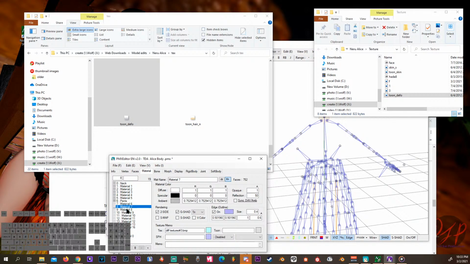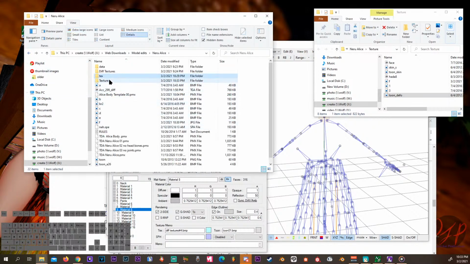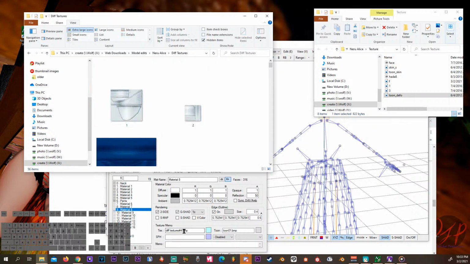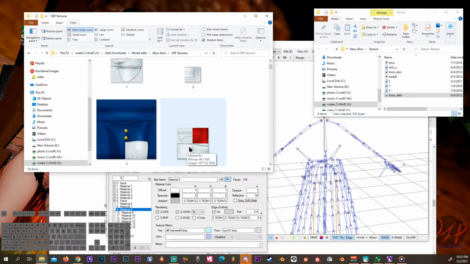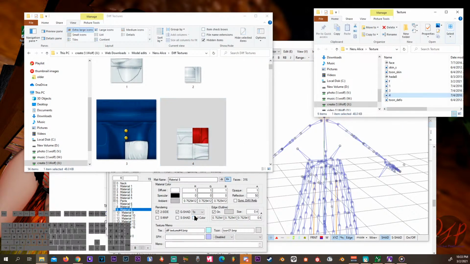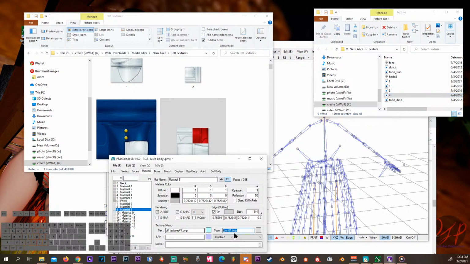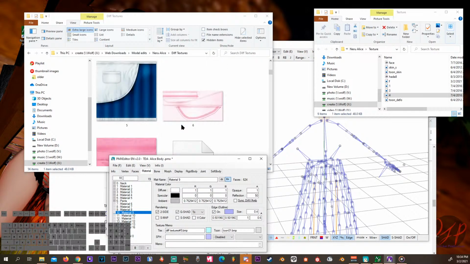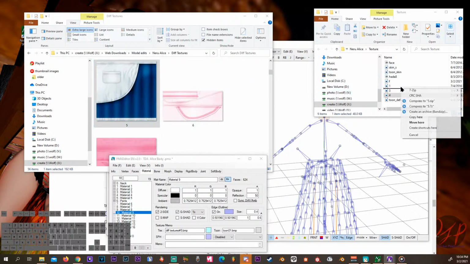Okay. Text tune number 4, copy here. And we're missing that one, so let's get rid of that one. And 5, copy here.